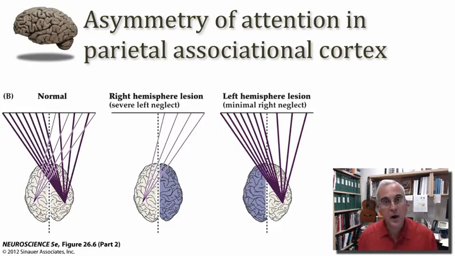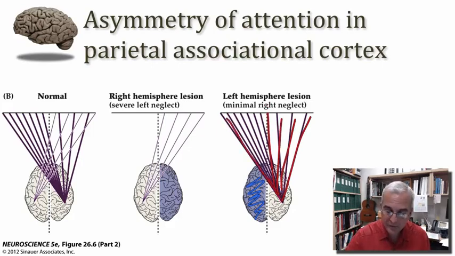Now, it's much more common to find left hemineglect than it is right hemineglect. And again, this is reflecting the fact that with damage to the left parietal associational network, there's still the capacity to direct attention to the right side of the visual world. And that again is related to the fact that this right parietal cortex also can direct our attention to the ipsilateral field, that would be the right field, in addition to its capacity to direct our attention to the contralateral or to the left visual field.